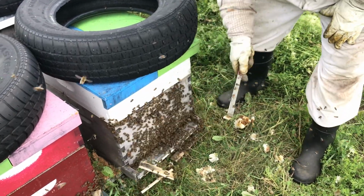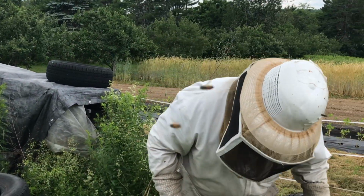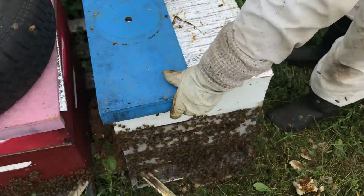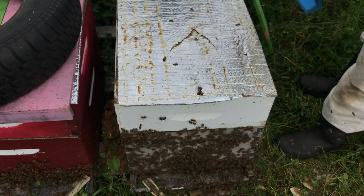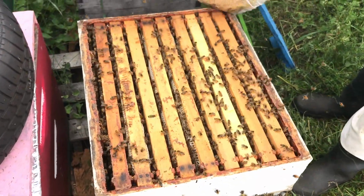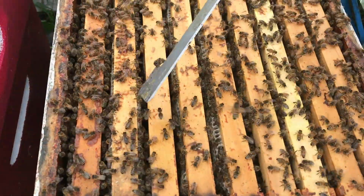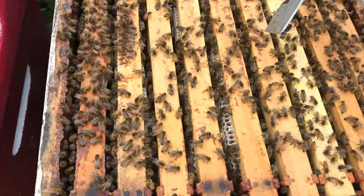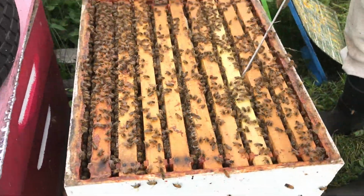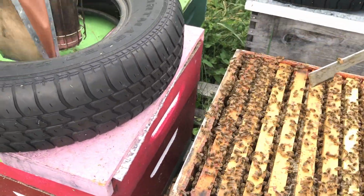These are hives from our Towers of Queens here, so they were just small units going into a honey super. And they have been busy. See all the white comb here, and for this brand new comb that's just been built, they're putting a lot of honey on this hive. So we're going to get a super on this right away. But we'll have a look at the other ones first before Jordan goes.